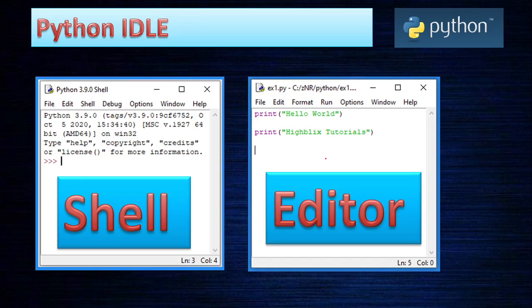You can do all of it in the editor. You can create a file, save it, and then execute it. So IDLE is a total environment to create programs. In the shell we'll execute, and in the editor we'll write the programs.